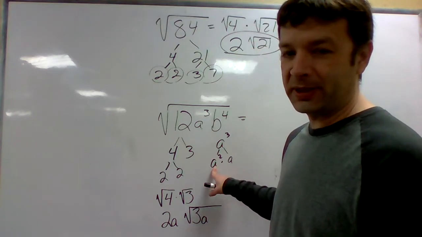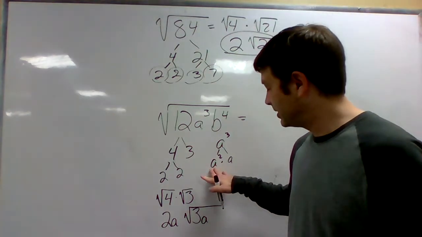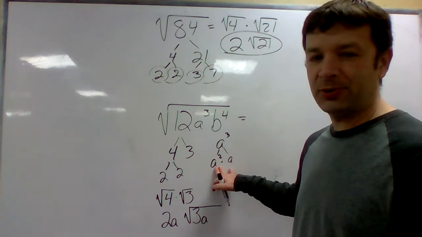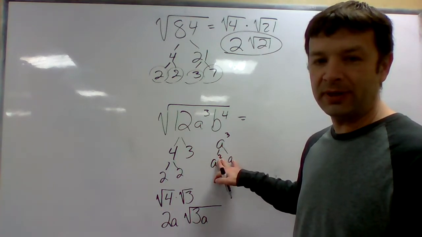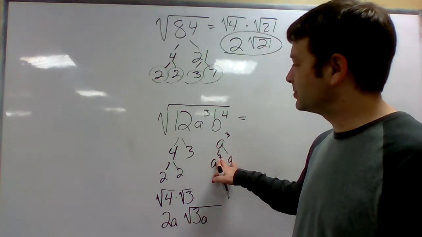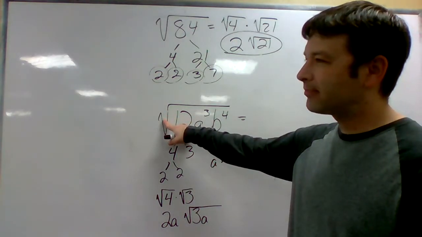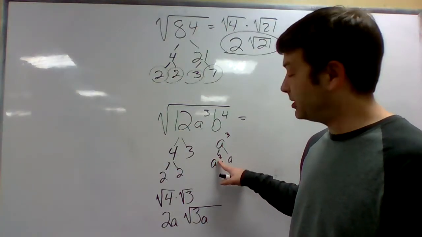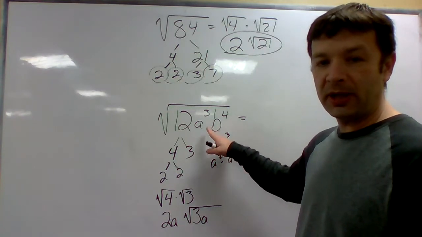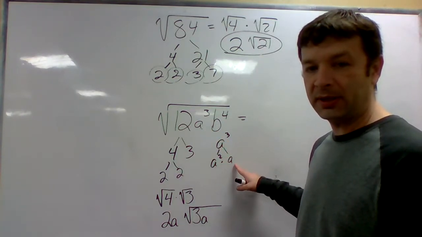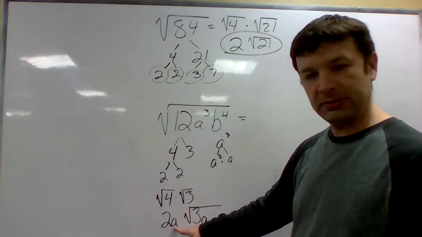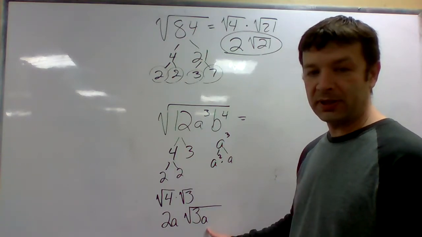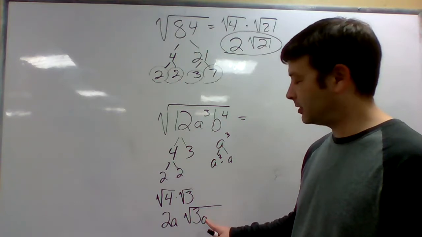There's kind of two ways to explain this, so I'm trying to figure out which way I want to go with. If you're taking a square root, really you need to have an even number up here, because it's kind of like we're dividing by 2. So only even numbers can be divided by 2. So you just break a cubed up into a squared times a, and a squared has a square root, and this a does not simplify, so it stays under the square root. Okay, leftovers just stay behind.